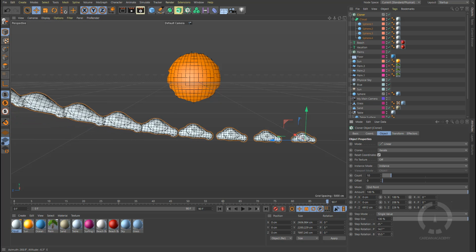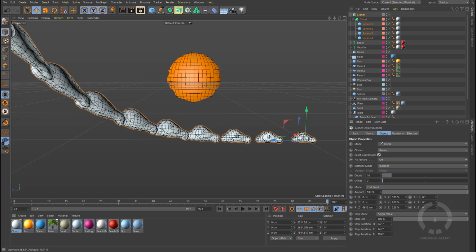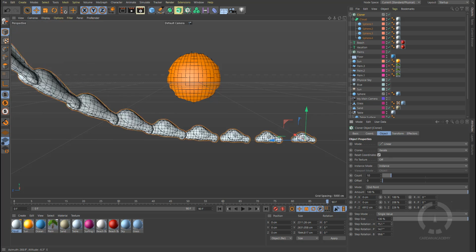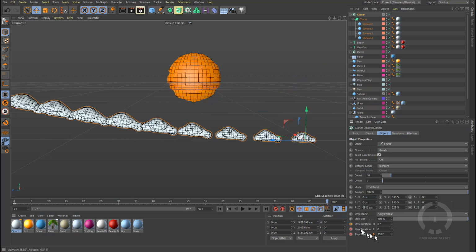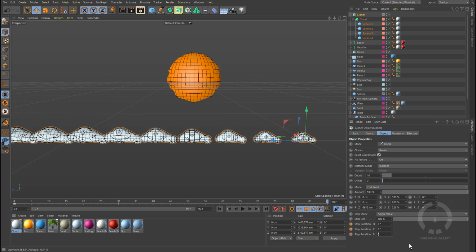Anytime you see these little dots in here, that means that you could animate these values, and that's what makes this so interesting and nice. Like, can you see this? I can just create this animation, and let's say that at frame 0 I want to have this rotation. Just click like that, and then once I get to frame 90 I want to reduce this value to 0, 0, and 0. And then I will just click in here.